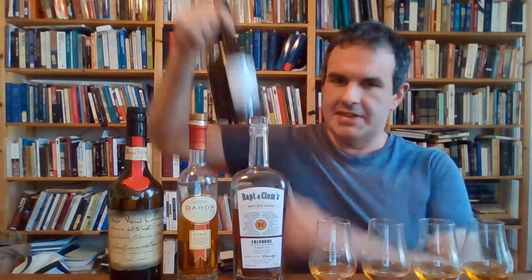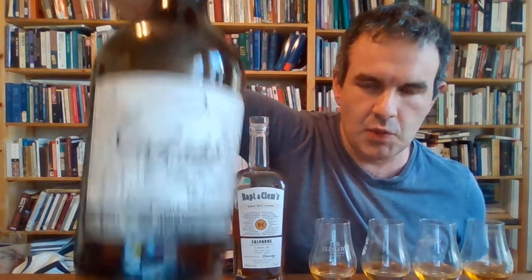So we're going to start off with this Claque-Pepin. I don't know if you can see this. This is a fine, which is basically VS for people in English-speaking countries. It means it's 2 years old minimum, the absolute minimum that you can. This is about $30. Claque-Pepin is apparently a sound made by the seeds when you shake certain kinds of apples.